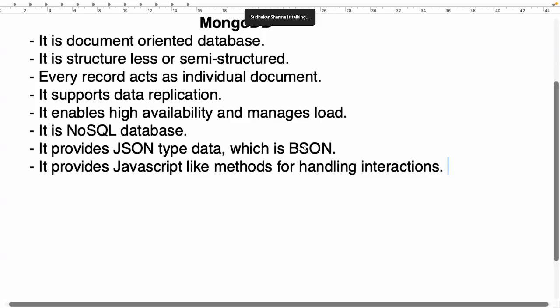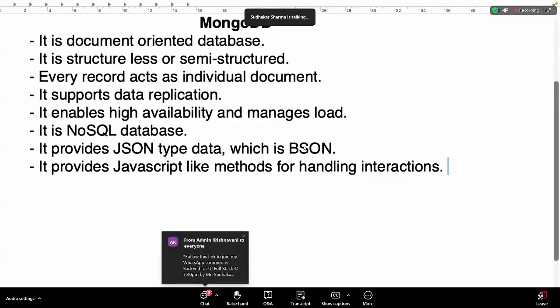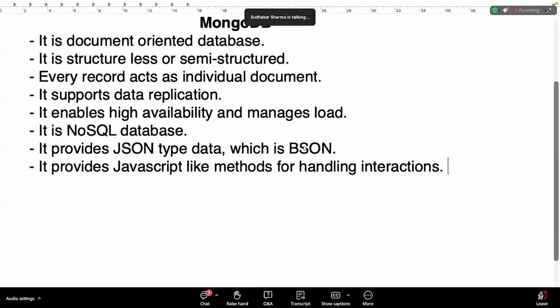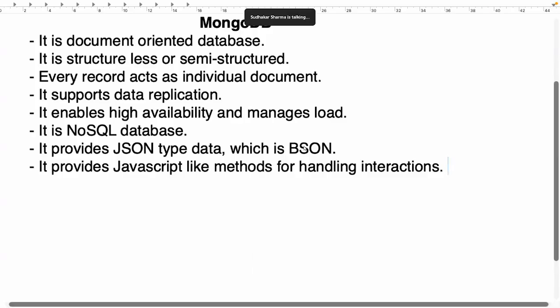Similarly, here also we will have simple methods for reading, inserting, updating, deleting. We can manage by using simple methods. So you don't need any special language for communicating with the database. The data type is simple JSON, and interactions use simple methods.